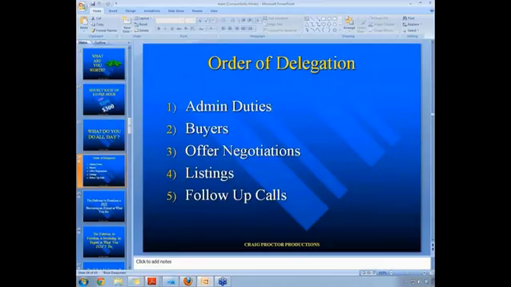Okay, everybody see that this is the last thing that we delegate. Not the first thing. Okay? Here's what most of you do. You take that up here, follow-up calls. Okay? You delegate that first. But that's not what you want to do. That's the last thing you delegate, because you can make more money on the phone making the calls than going out on the appointments.